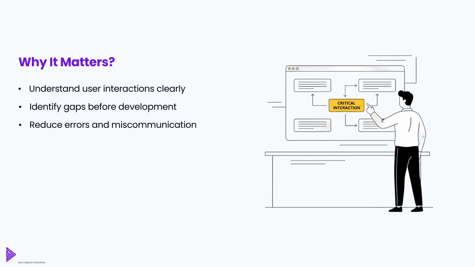Why does this matter? Use cases and scenarios give us a clear view of how users actually interact with the system. This helps us identify gaps long before development, avoiding costly fixes later. It also reduces miscommunication between stakeholders and developers because everyone is looking at the same picture of user behavior.